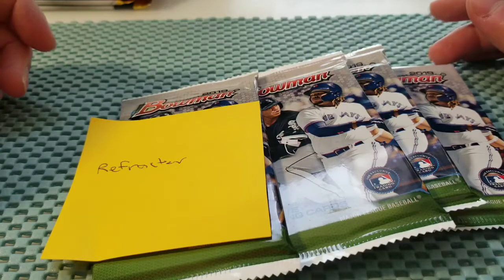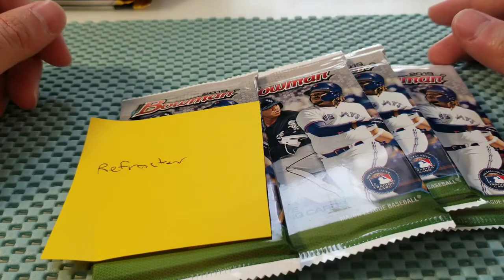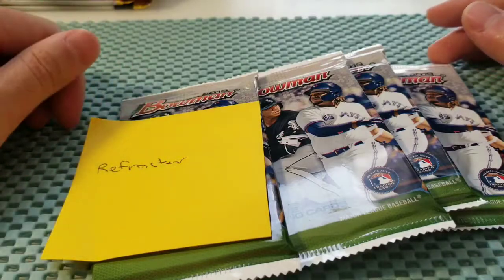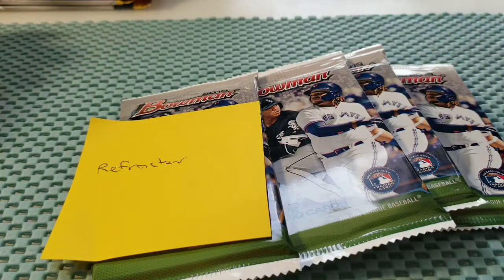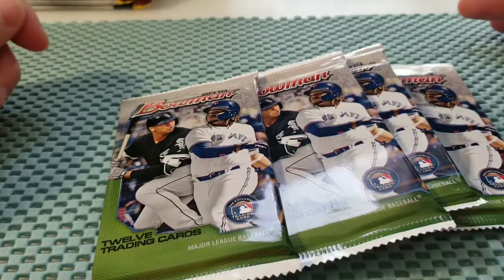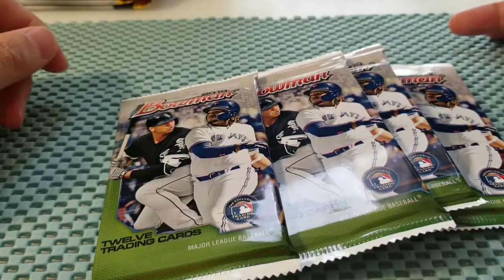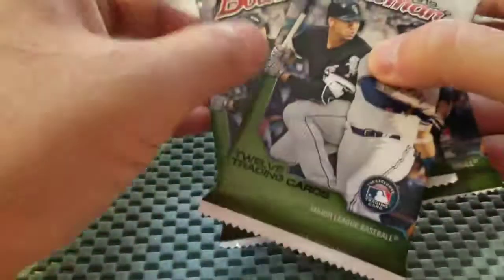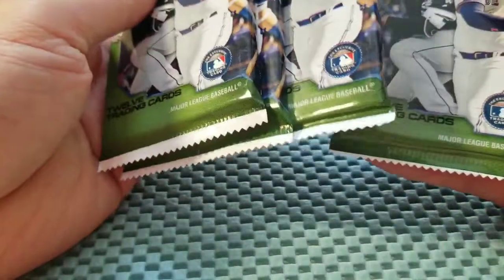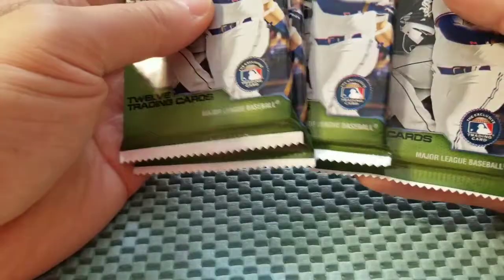These next 4 packs were purchased because of the refractors that were in here. Again, how do they know? I don't know. But that's what they're claiming. All 4 packs are the 2019 Bowmans. I did look at this ahead of time. Was a little impressed. I, for the life of me, don't know how they could have done this.